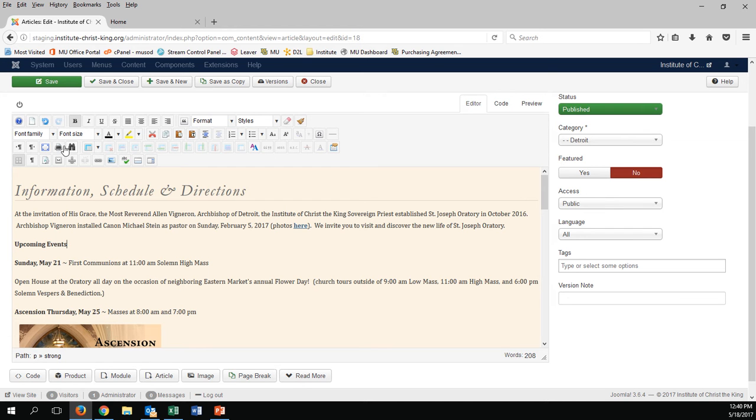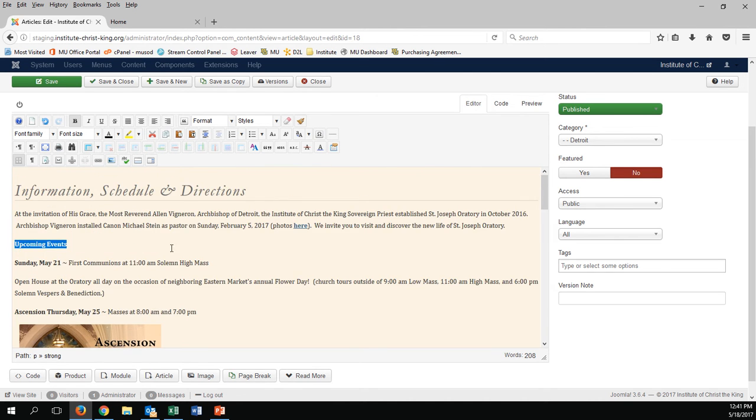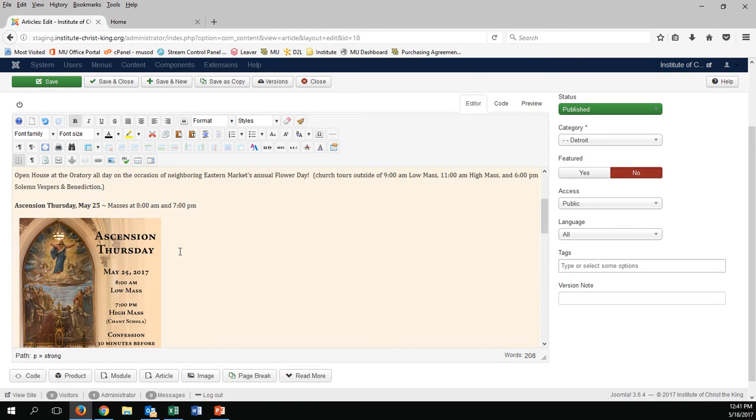We want to discourage you from coming in and changing the font families and changing the font size and adding lots of different colors, because then the uniformity of the pages across the whole website are going to change. So stay with this. Now, coming in and just changing something to bold or making it italics just for a little emphasis, that will work fine. But don't go around and change the size a lot.